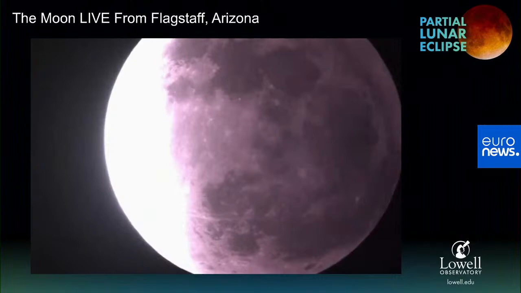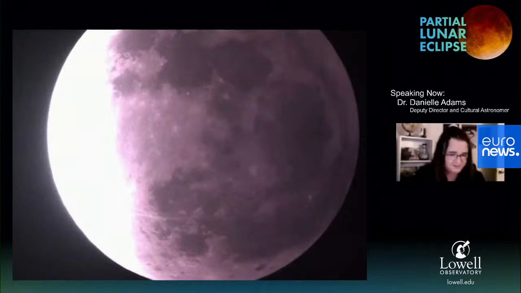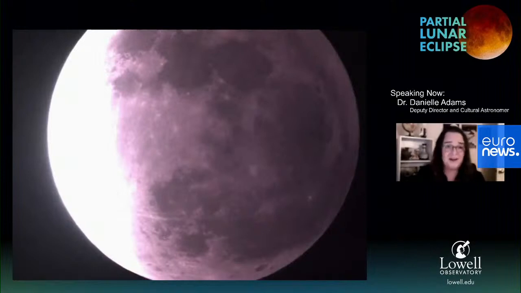And yeah, you can just see beautiful detail on that shadow side of the moon. Beautiful. We really lucked out here in Flagstaff, Arizona. The weather forecast was calling for much cloudier skies, and we really ended up with a gorgeous view of the moon. Wonderful.